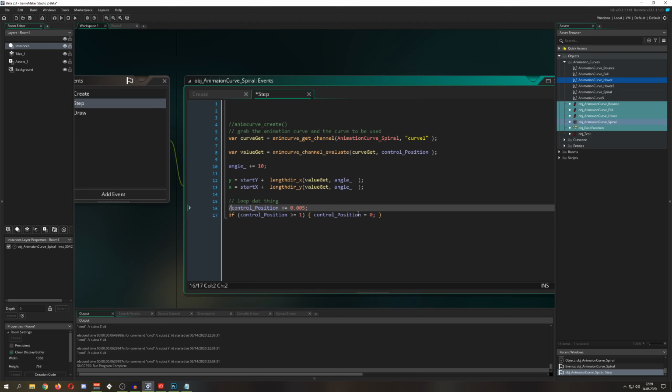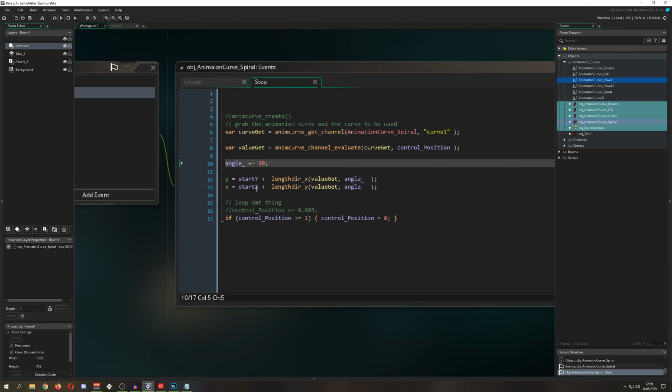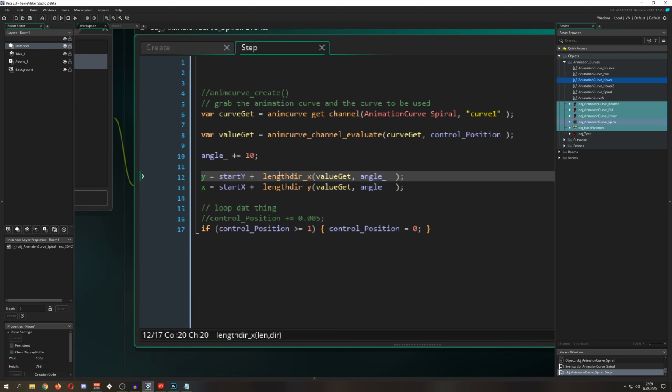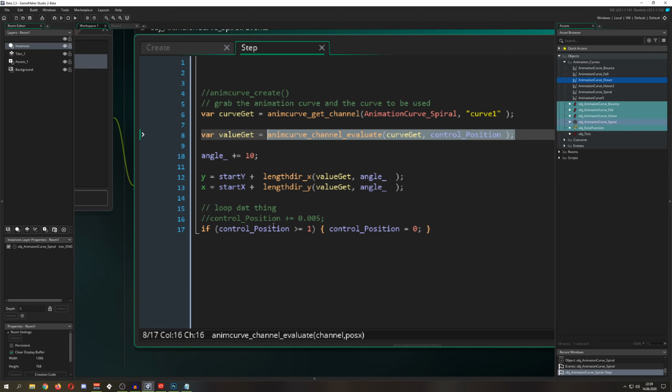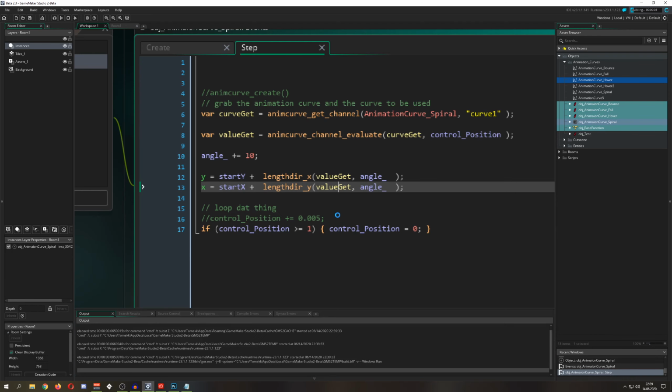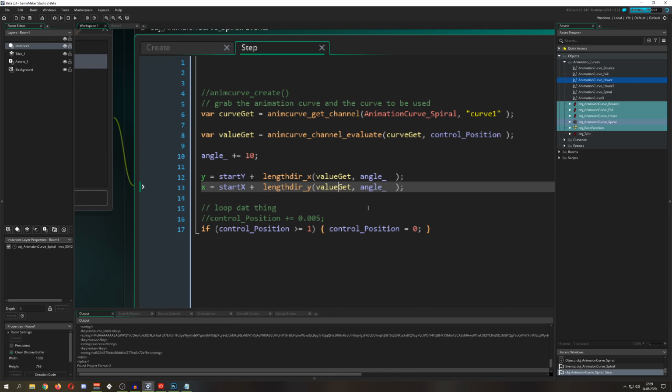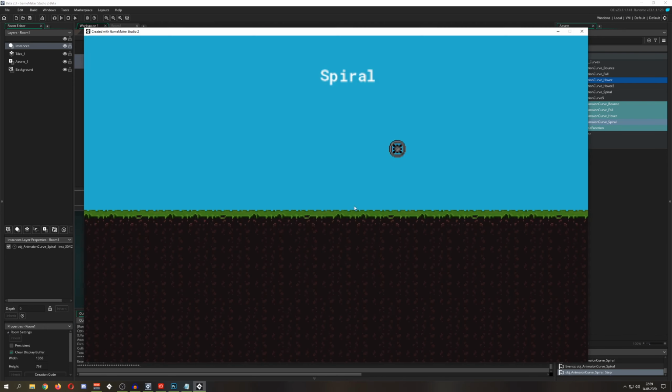Let's actually not change that. So basically what do we need to have? First of all, an angle, which is being changed. Why do I need an angle? Because we are using a Lengthdir. Lengthdir is just getting the start x and y position, and then it's adding an angle and a distance from the angle. And distance is, at the start, this thing which we are getting back from our animation curve, because we are not updating it. It will now be on one circle and it won't be changing, so the distance is all the time the same, as you can see.